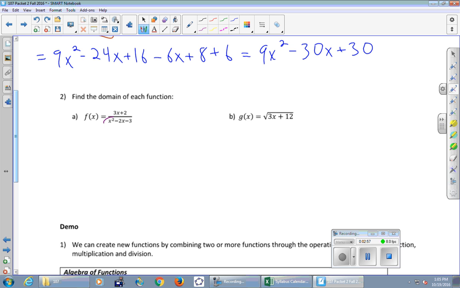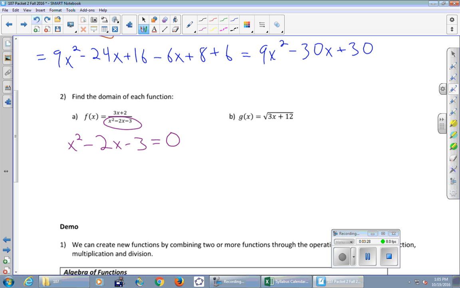So let's write it down. All we care about is the bottom, so we completely ignore the top. It is irrelevant what's upstairs. We want to make sure the bottom is not equal to 0, so technically we're trying to solve that, but we don't have a lot of experience solving not equations, so we're going to solve the equation, and then we're going to toss out whatever x values we get. It's a quadratic equation because of that square. It's equal to 0. That's our standard form.